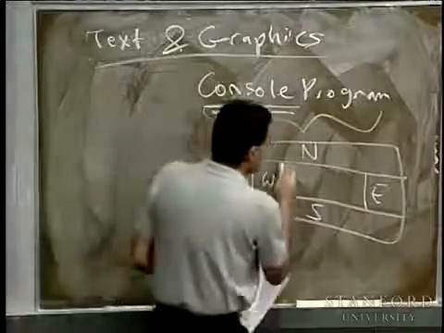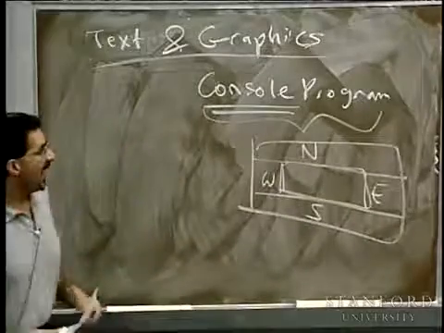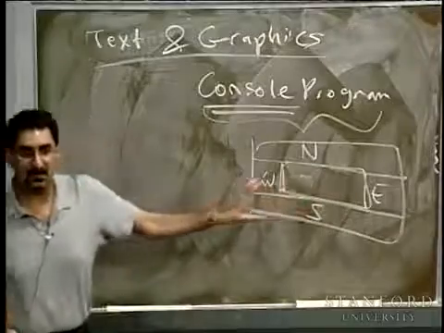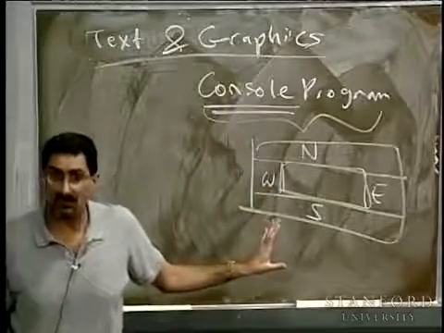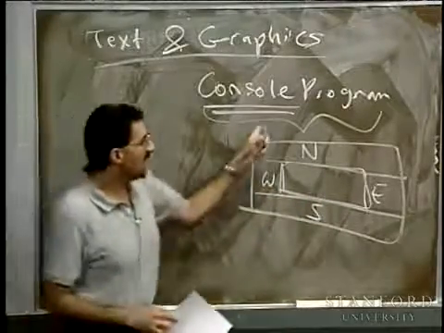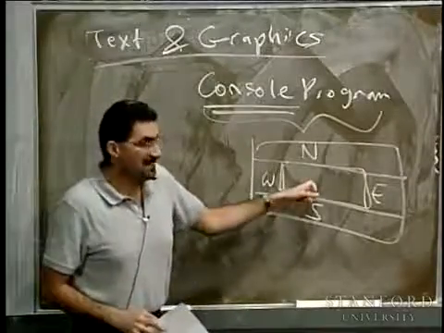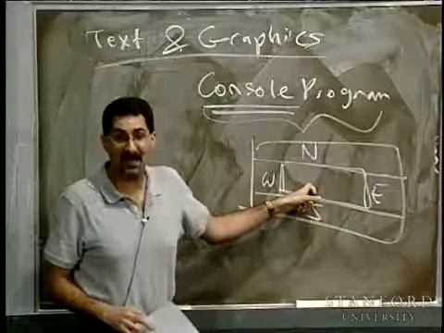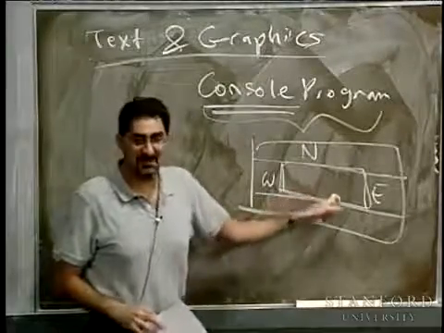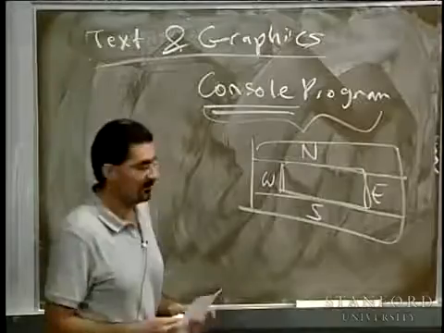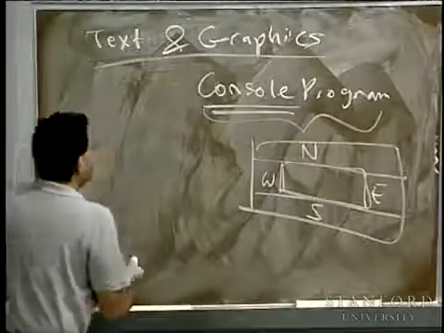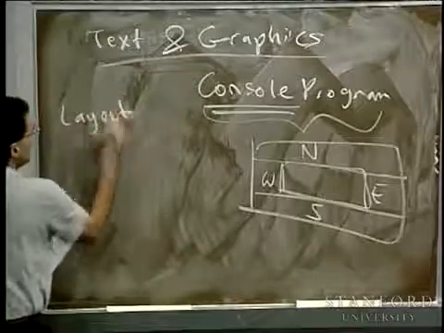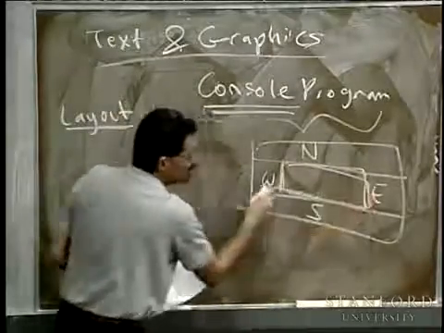The interesting thing is what's going on in the center region. And what I told you before is a console program fills up the center region with a place where you can put text. And that's all you can do with it. So what we're going to say is, hey, console program, in the center region, I want to give you a different layout and put stuff in that layout so I can potentially have some text and some graphics. So what am I going to do? The first thing I'm going to do is think about having some layout. Okay? And my layout's going to apply to this middle region.